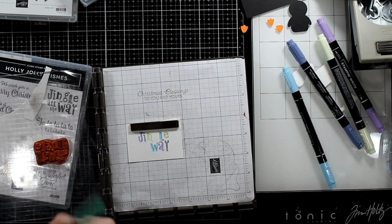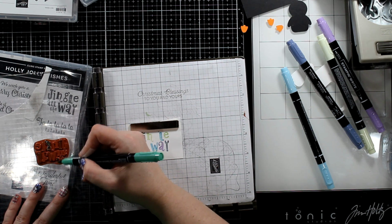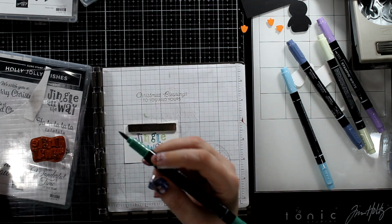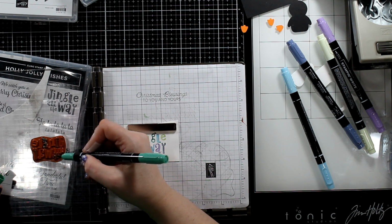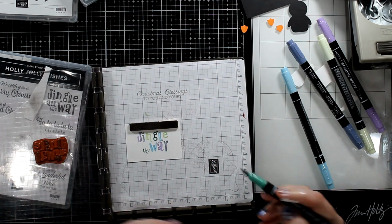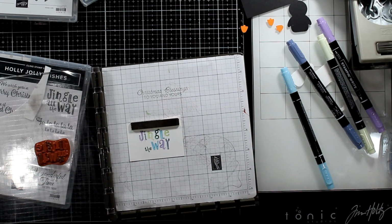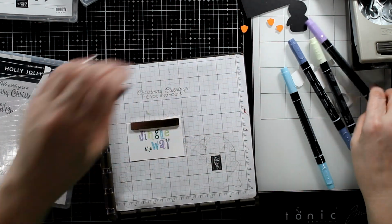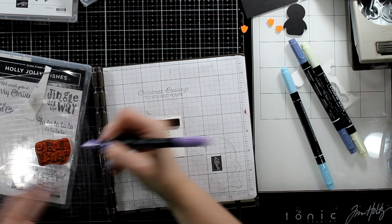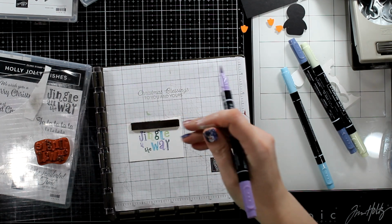All right. And then we'll do all with different colors too. Easy peasy. I really like making my letters different colors. Oops, this H does not look perfect, friends. Let's fix that. Using the Stamparatus is the best way to do this. Now, all A with some Fresh Freesia. Twice to be nice.